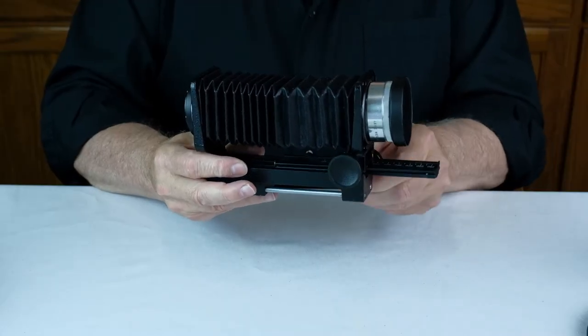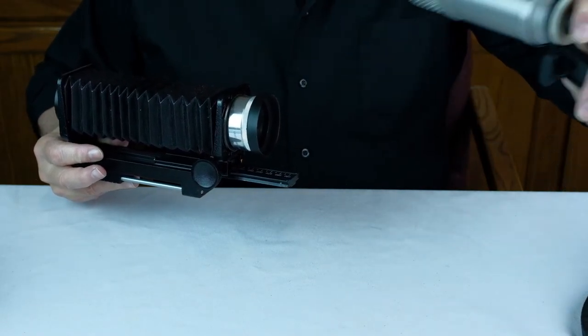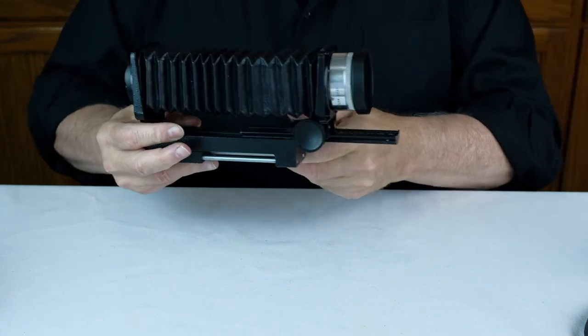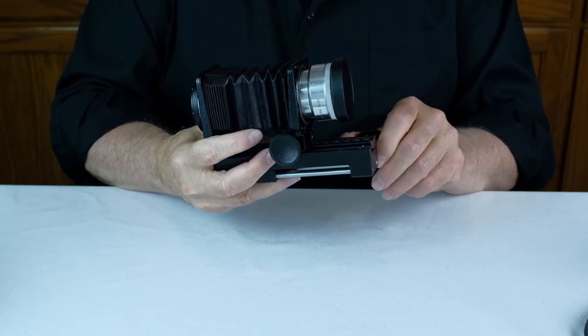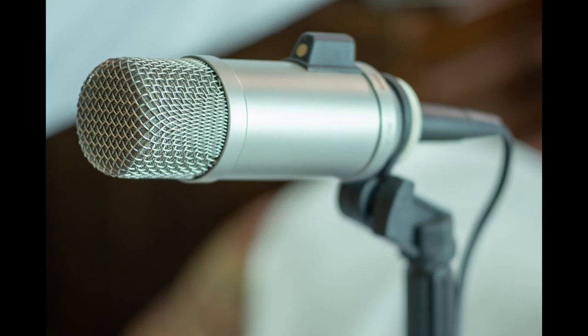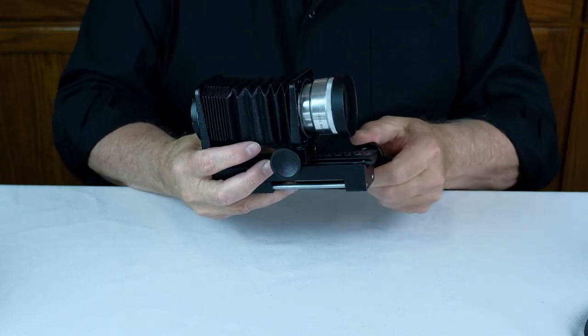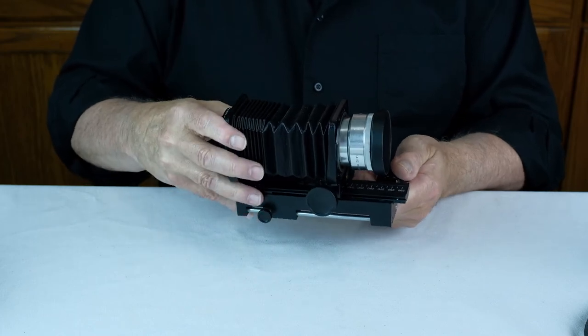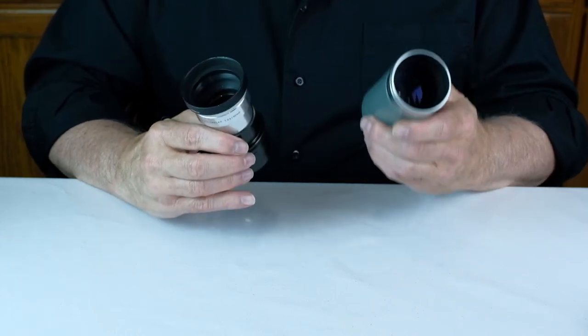And if I extend it all the way, and let's say I was taking a picture of my microphone here, which I did with this very bellows, if I extend it all the way, I'm focusing about 3 inches from the microphone, it looks like this. And if I retract it all the way, I will find that the focus point is about 3 feet away, and I'll get the entire microphone in the picture. So you can use this type of bellows with a mirrorless camera, and it'll get you focusing from 3 inches to 3 feet. And now let's talk about the second way to adapt a Colorplan lens.